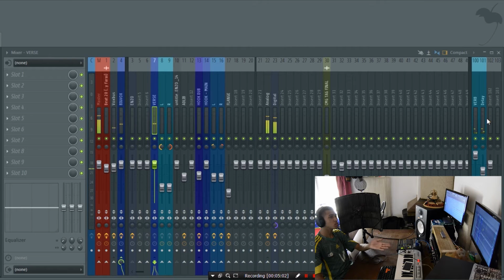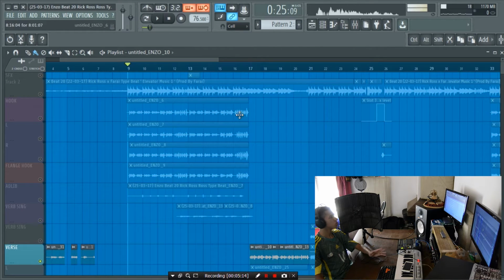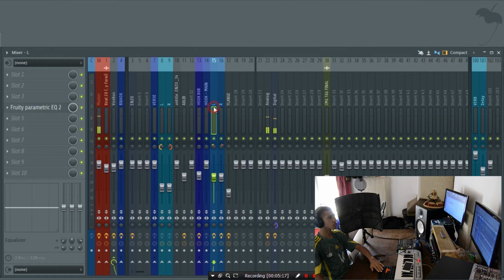It's going to the reverb, it's going to the delay, but it's not going to the stereo width channel, right? Because it's not the chorus. Okay. So now what I'll do is I'll play the secondary channels, or most of the secondary recordings. So I'll play the left first and give you an example. So that would be channel 15.